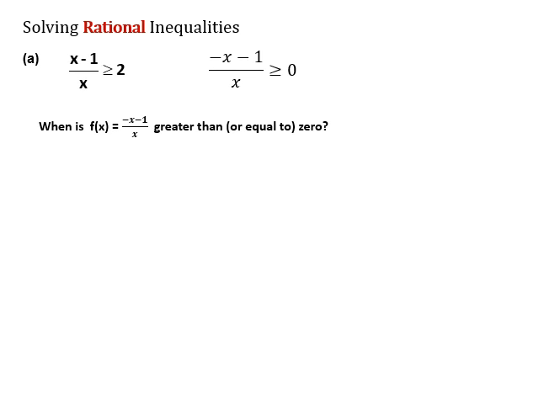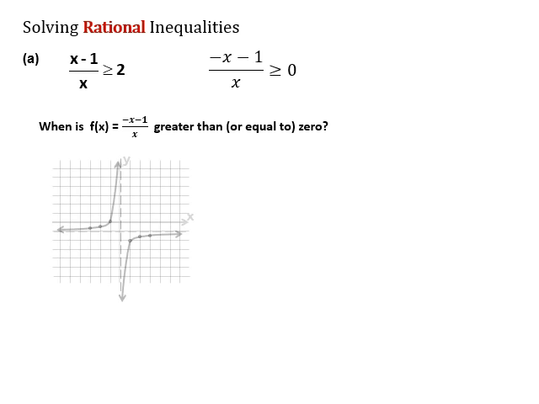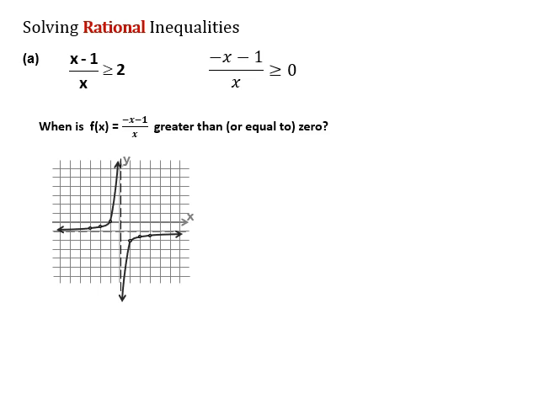All right, so now what we want to ask ourselves is, now that we have this thing simplified on the left-hand side, it's greater than or equal to 0, when is -x minus 1 over x greater than or equal to 0? If we took that graph, we could graph that function and ask, when are the points on this graph at a y location above 0? Because we're thinking of f of x or y. When is the y value greater than 0? Anytime it's above the x-axis, that function is going to have a value greater than 0.